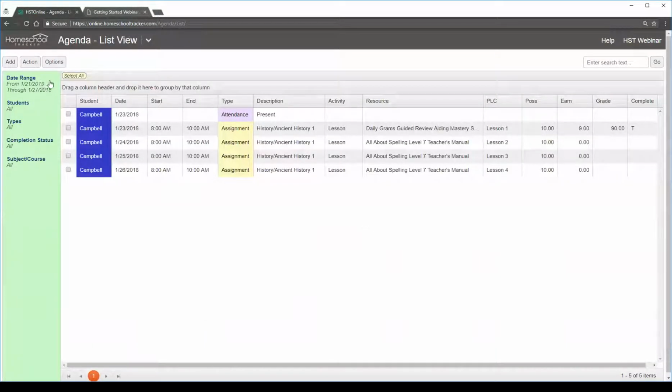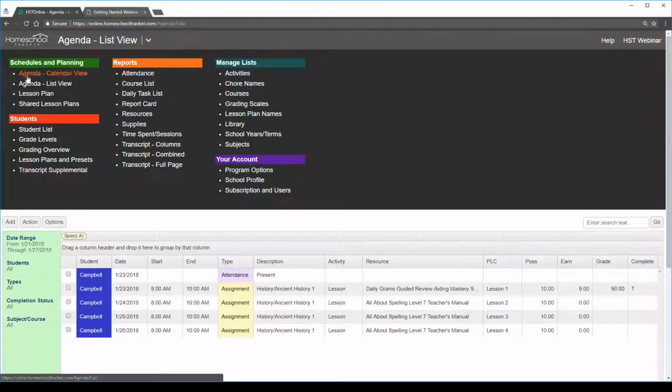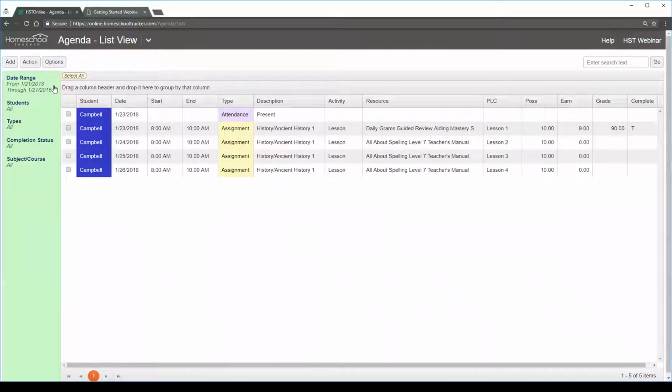Now, the calendar view is great because it's very visual and you can see things in time. But there are limitations to viewing things in a calendar, particularly being able to see a lot of information at once and to be able to manipulate more than one thing at a time. So that's why we also have the list view. So the agenda list view, again, you have the agenda calendar view and the agenda list view. The list view, it's all the same information, right? The agenda is the agenda, and we can view it either in a calendar view or in a list view.